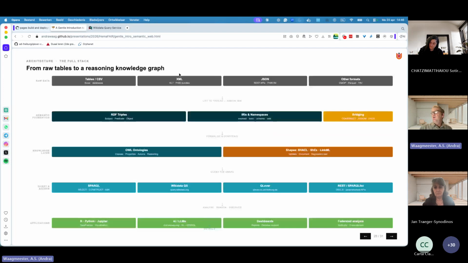I started out with raw data, tables, XML, JSON, then we have the semantic foundations, the triples, the namespaces, and a way to bridge between the namespaces and the IRIs. We have ontologies and shapes to infer over knowledge and data.